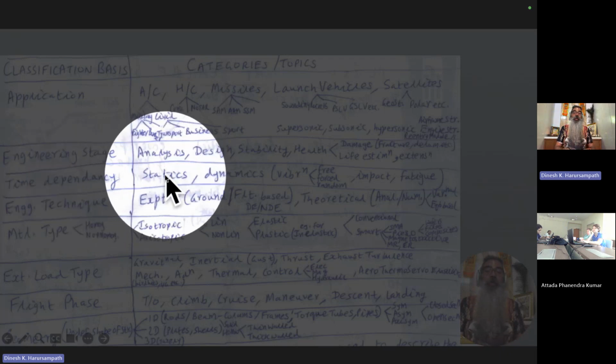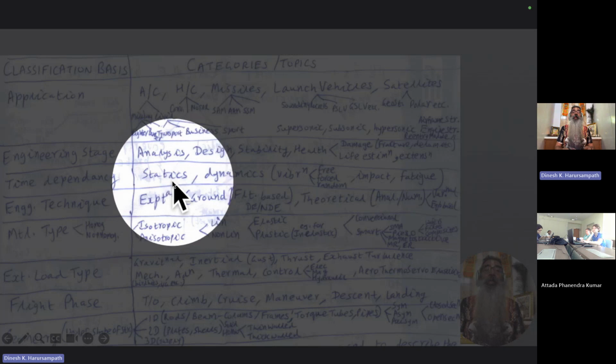And when you don't consider that time dependency, you're dealing with a subject called statics. And the entire course here will be dealing with only statics. We'll only be looking at these three dimensions, x1, x2, x3, and leave out that fourth dimension of time, which we can't visualize in terms of a graphical depiction over here.